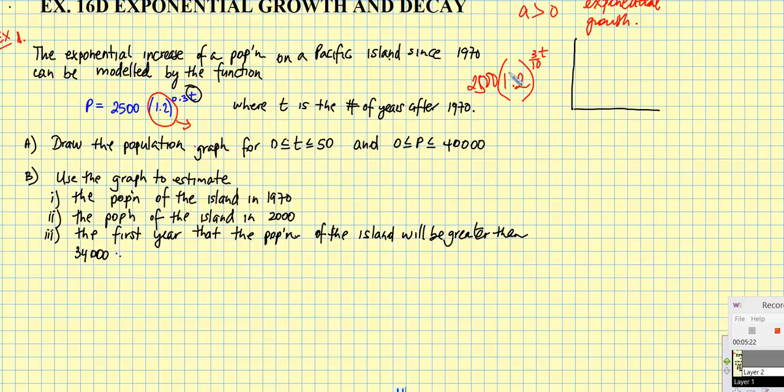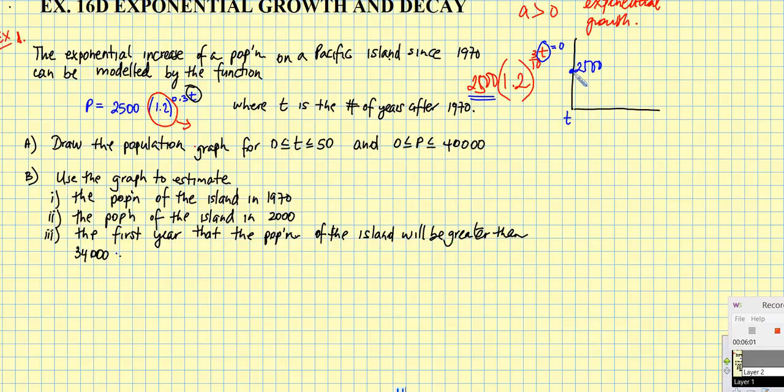All right, so I know that there's also a horizontal stretch, and the first thing that I should notice above anything else is my y-intercept, or when my time is equal to 0. If I set this t equal to 0, then 0 times 3/10 will bring me to 0, and then 1.2 raised to the power of 0 is 1. So what that tells me is that the initial amount at time equaling 0 is going to be 2500.